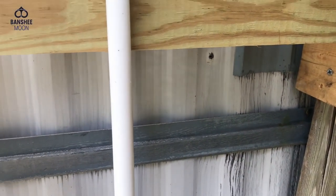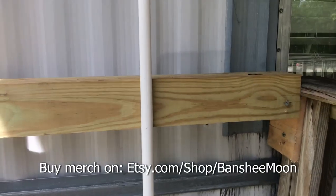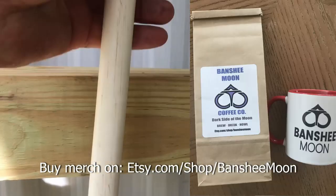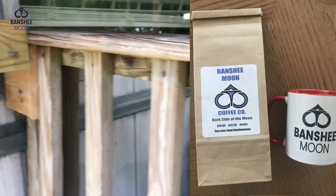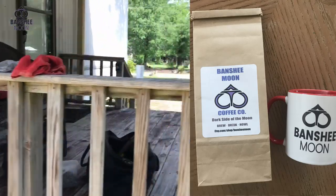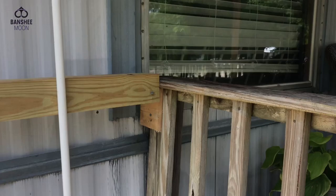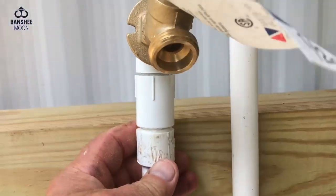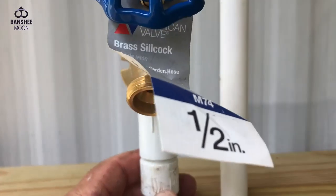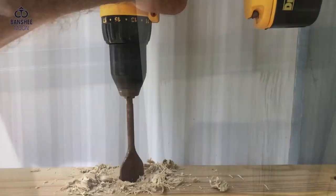So what I'm going to do is I'm going to have some sort of little hose station here. I'm going to drop this down through this 4x4. I'm coming in later to clean all this up and make a bench right here, along here, facing in, of course. And this will all get tightened up. I'm going to drill down through this 4x4 and let this bib rest on top, and I'll have some sort of hose caddy here.